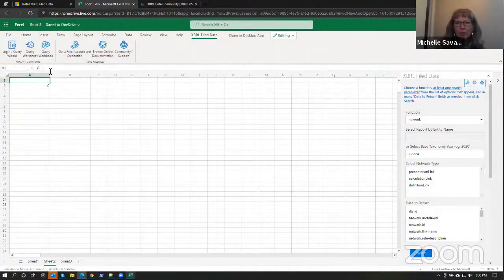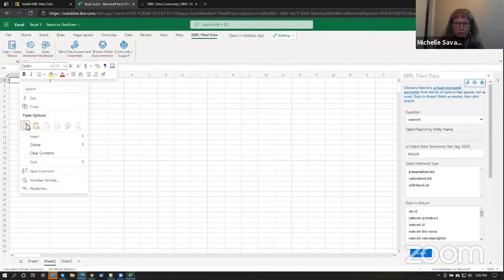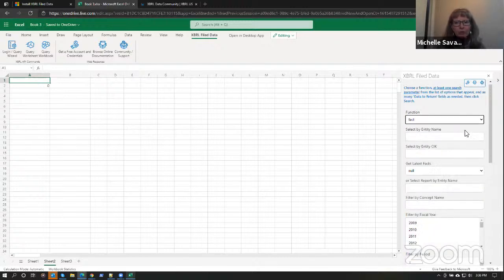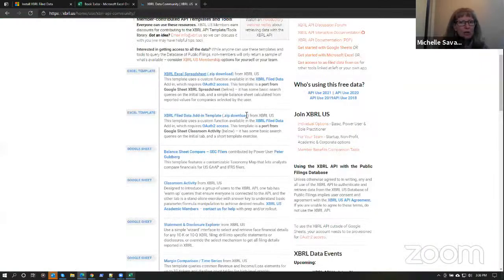Another question: is there a way to query or get block quotes or text blocks for qualitative data? This individual specifically asked about content in the MD&A. Text blocks are available throughout the 10-Ks, 10-Qs and different filings that companies submit, but only certain text blocks are required to be tagged in XBRL, such as full disclosures. Those are available and can be extracted through the API. Things like MD&A at this point in time the SEC does not require to be tagged, so we don't have access to that data. But who knows what will happen down the road.